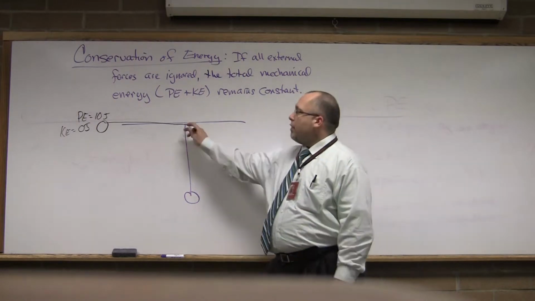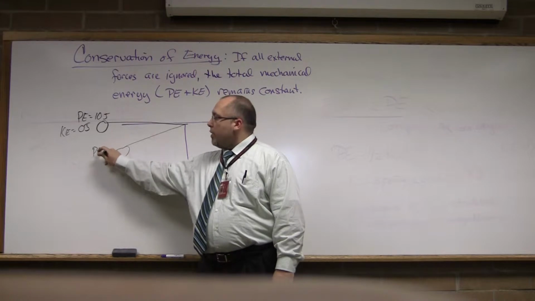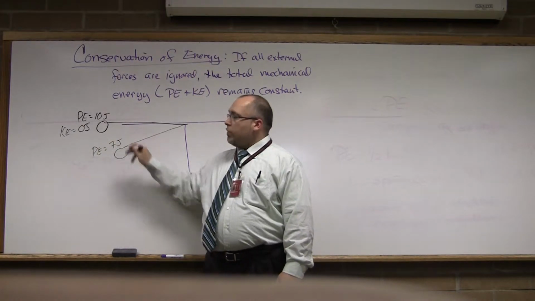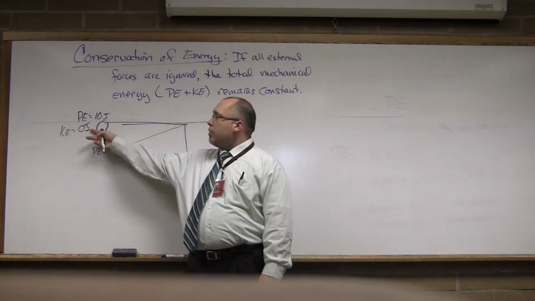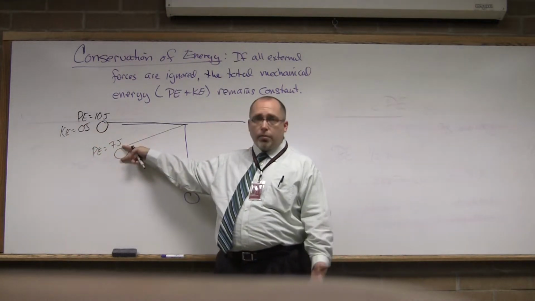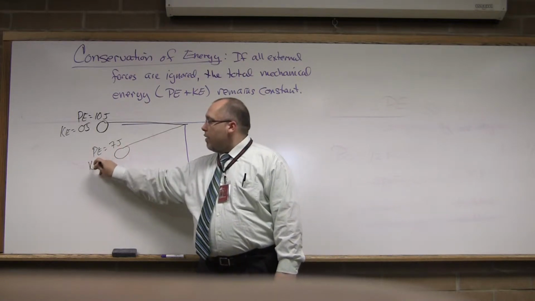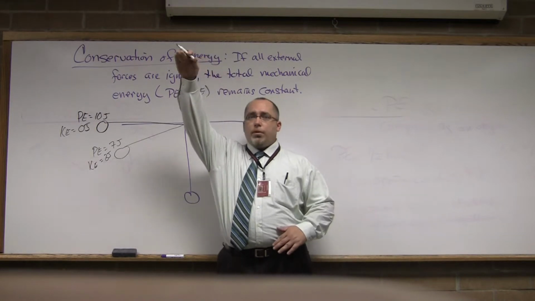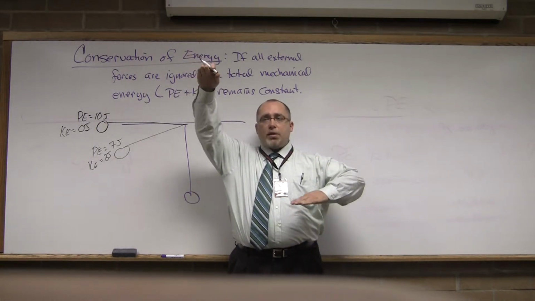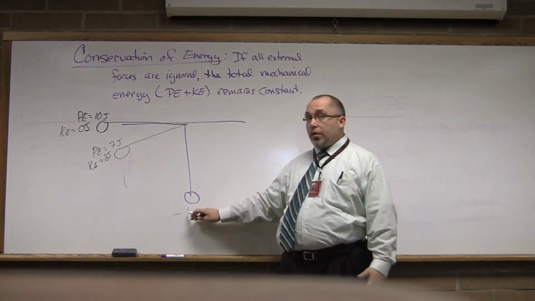So say we release it, and now the pendulum is at a point right here where we have a potential energy of 7 joules. If they add up to the same thing throughout the motion, 10 plus 0 is 10. That means these two have to add up to 10. If we have 7 joules of potential, that means we have 3 joules of kinetic energy. So we're going from all potential and 0 kinetic. There's a gradual shift. Eventually we get to the low point of the swing where it's all kinetic.